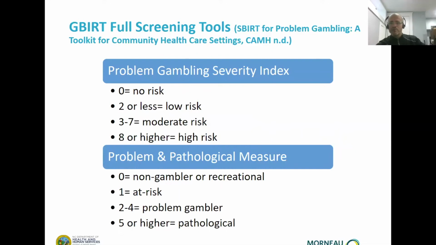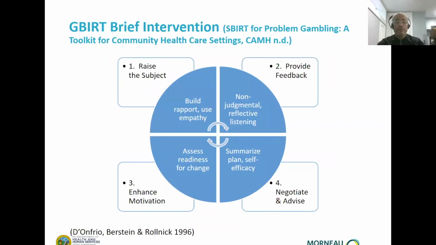Well, we're done with the S. We're done with the screen. So we need to move into the what? The brief intervention. When we look into the brief intervention, according to this training that I resourced, there are four steps to this. Now, with the alcohol brief intervention, it was a little different. You compared it to national averages. You said what someone who drinks in healthy patterns looks like.